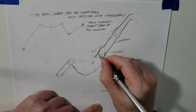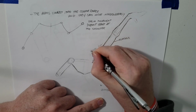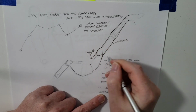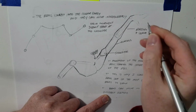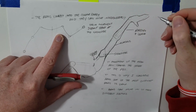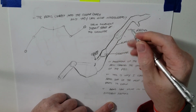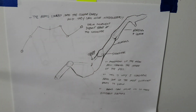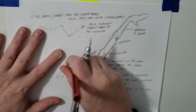But, yep, here's an example of me just cleaning up this line work. And this is what it takes to make a nicer sketch or a nicer drawing. Just keep going over it till it looks the way you want it. And make sure you remember to draw lightly, so that you can erase and redo your line work if you're trying to make it nicer. I tend to be kind of a perfectionist, so I just go over it until I like it.